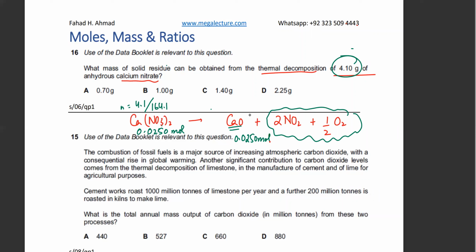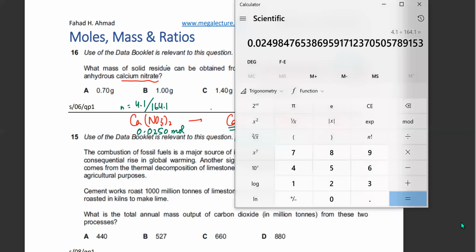And you have to find the mass of this thing. To find mass, just multiply it by the MR, which is 40.1 plus 16. Make sure when you're doing calculations on your calculator, don't try to round off things. I'm going to keep the most accurate value on my calculator because every time I round off things, I'm going to lose accuracy. When you're writing it on the paper, you're going to use a rounded value. But on your calculator, keep the most accurate value.